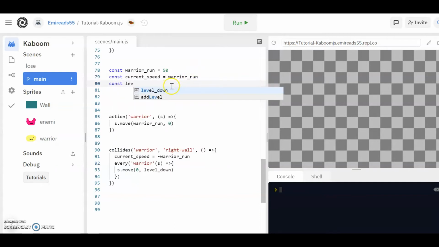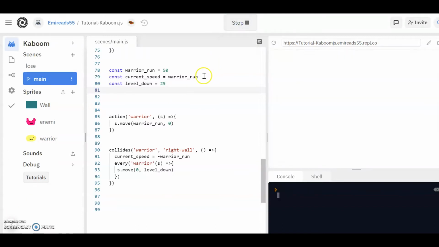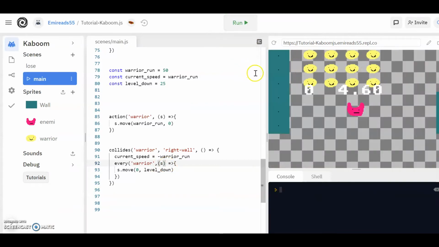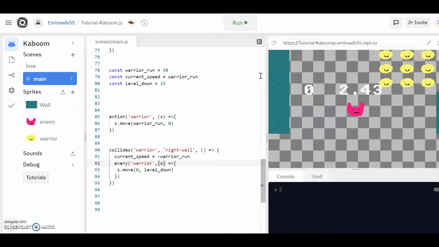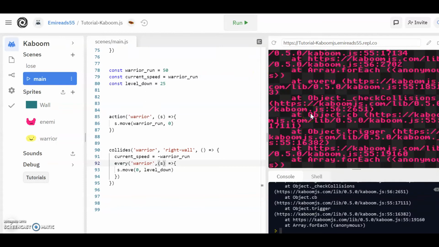Alright, once this is done, let's find it. So, then, okay, so this is 50, let's do 25. Okay, let's go check it out. An error again. What's going on now? I saw my mistake. I forgot a comma here. Always forget that comma. Okay, here you go. Yay! And it crashes.